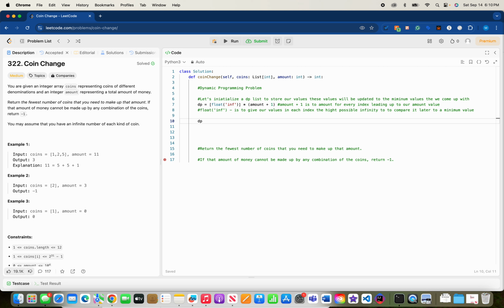DP value at index 0 will be 0. So for example here, amount 0 will be 0.